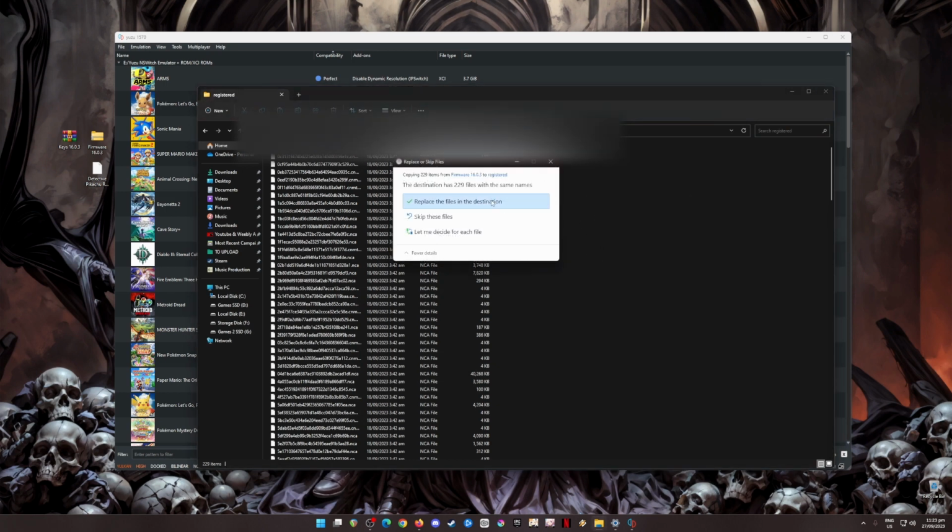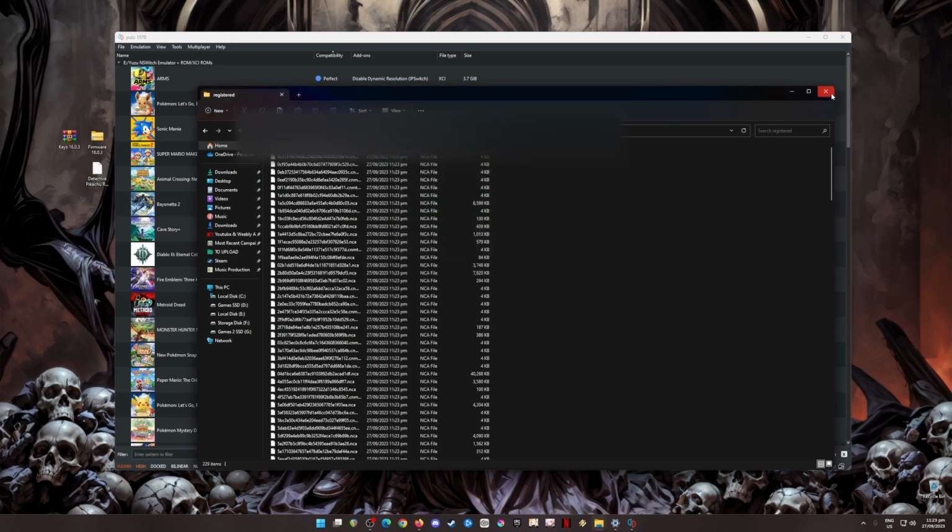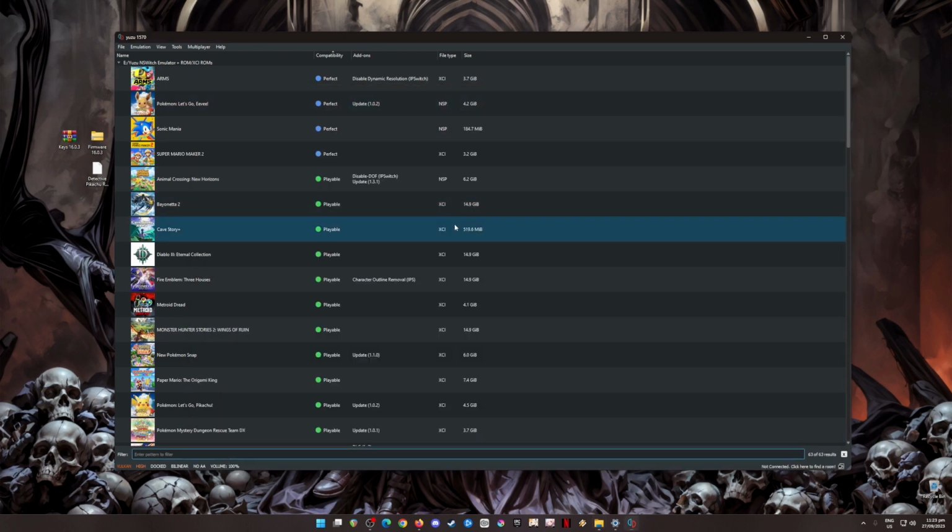Again, this folder should be empty because it's your first installation, and this will copy all the firmware files of the Switch into your Yuzu emulator so that your Yuzu will function as a Nintendo Switch on your PC. It's done, close this. Now your Yuzu emulator is capable of booting up and detecting Nintendo Switch games. You will know that it is successful because it will now show you all of your games and their game icons.